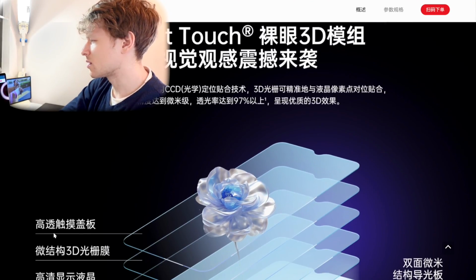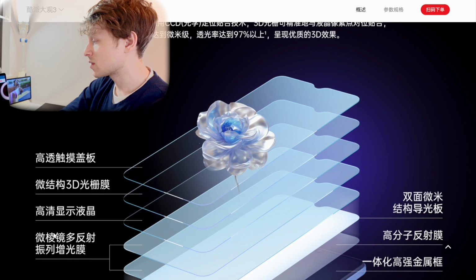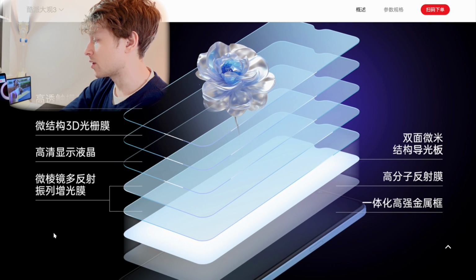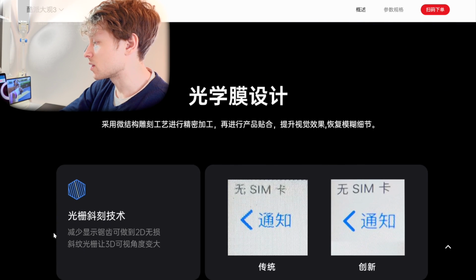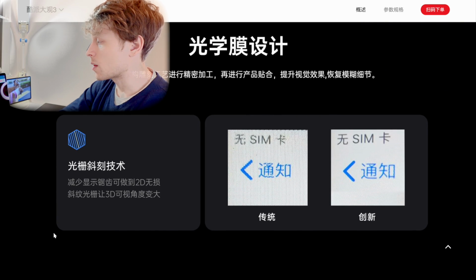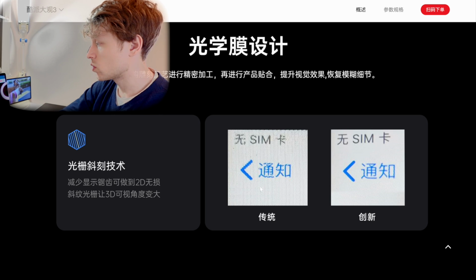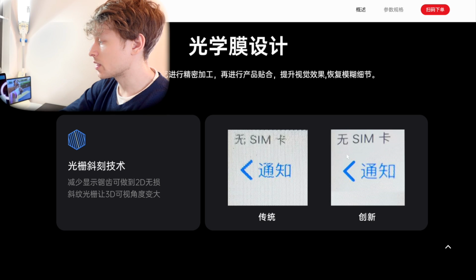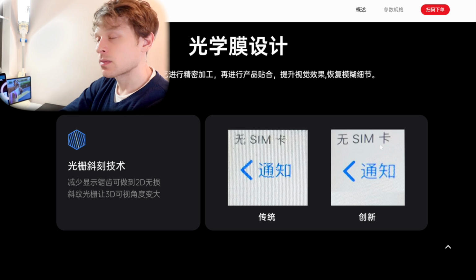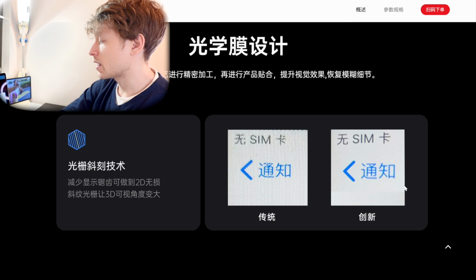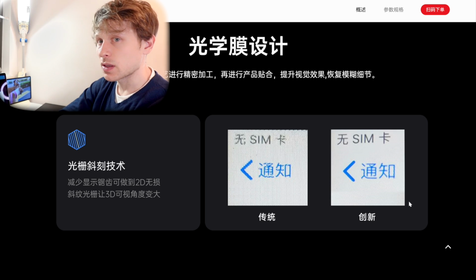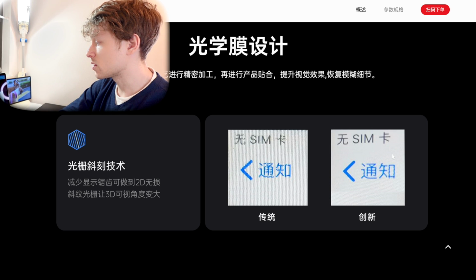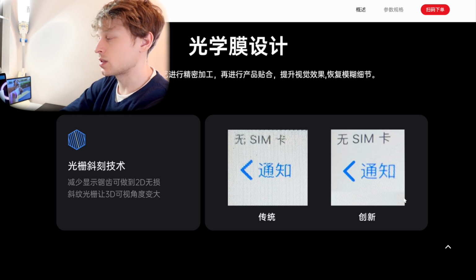But here we go. So this is the apparent 3D structure of this phone's display stack, which looks pretty crazy. And I found this part very interesting because it says that their diagonal optical engraving on the display, using the traditional method, would make the text and things appear sort of grainy, or you could see the lenticular barrier or whatever this is, making the 2D quality worse. But over on the right hand side, they're calling it their innovation with this method, and it looks much cleaner. Not perfect, you can still see diagonal lines, especially if you zoom in and it gets a little blurry, but it is much better than what we see on the left hand side.